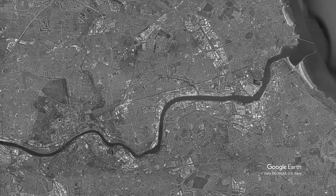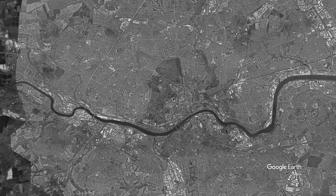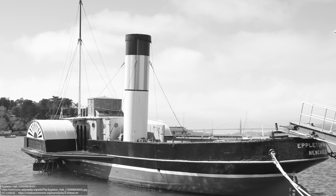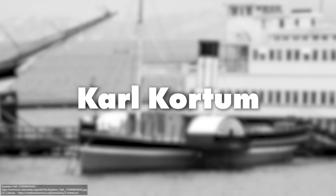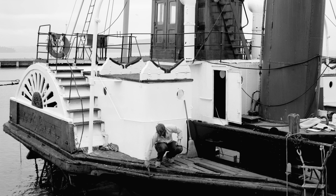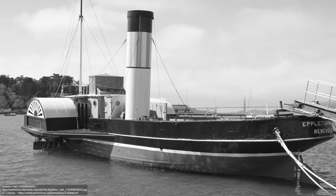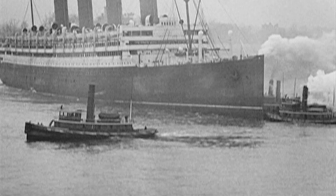Joseph Price had introduced the world's first tugboat on the River Tyne. It's fitting that one of the two surviving British paddle-wheel tugboats left was built on the Tyne as well. Eppleton Hall was one of the last of her kind, introduced in 1914. After a long career, she was laid up and sold to the scrappers in the 1960s, but fortunately, renowned maritime figure Karl Kortum, founder of the San Francisco Maritime Museum, stepped in to save it. She was rebuilt and made the remarkable voyage across the mighty Atlantic Ocean under her own power. Today, Eppleton Hall is moored in San Francisco — one of the last of her kind, a relic from a bygone era and a reminder that there was once a time when the idea of towing ships with a steamboat was radical in and of itself.